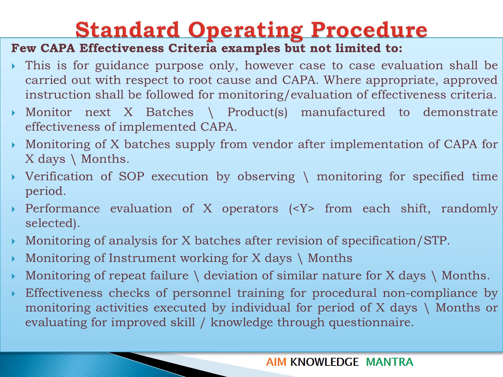Monitoring of analysis for X batches after revision of specification, STP. Monitoring of instrument working for X days, months. Monitoring of repeat failure, deviation of similar nature for X days, months. Effectiveness checks of personnel training for procedural non-compliance by monitoring activities executed by individual for period of X days, months or evaluating for improved skill, knowledge through questionnaire.